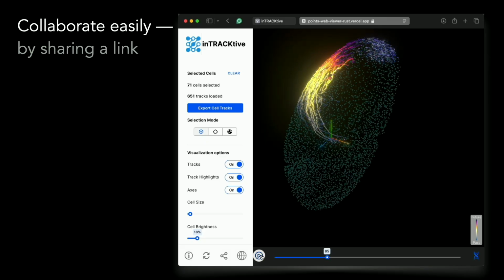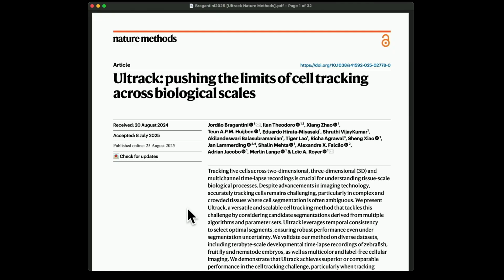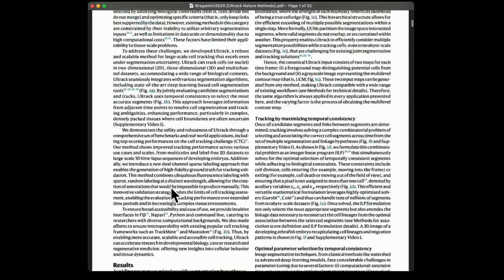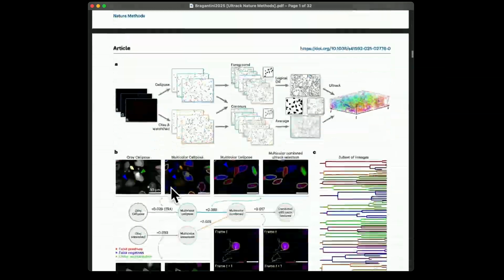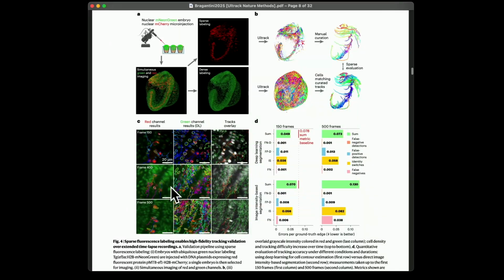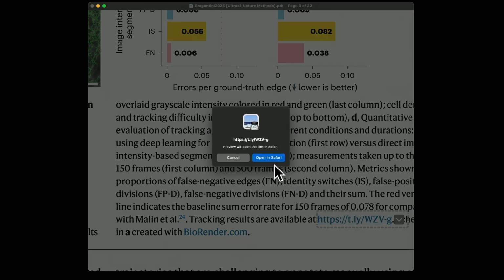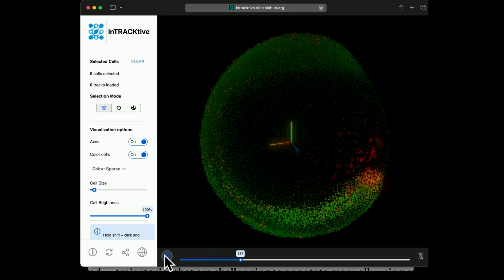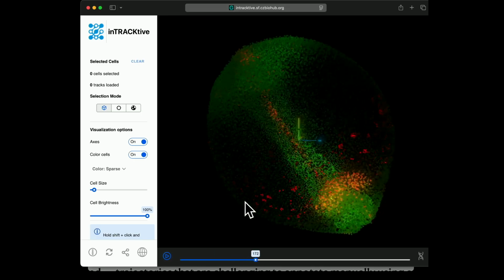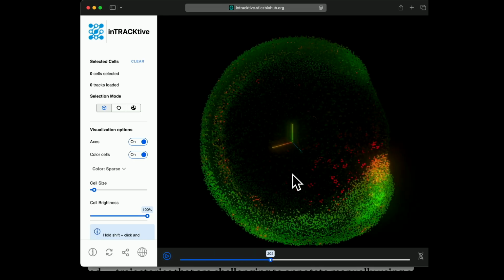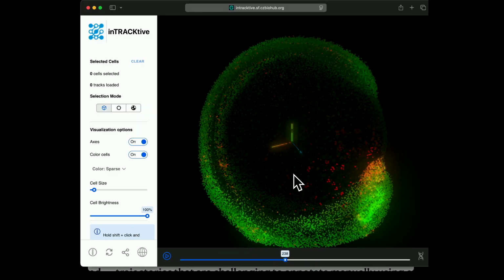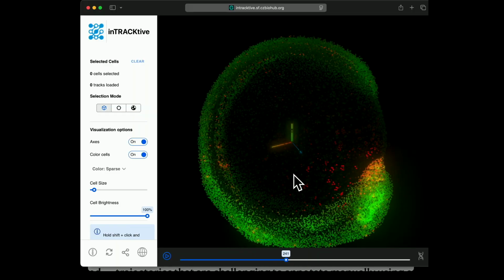And to push this even further, we now incorporate these links in our papers. So for example, LTrack was recently published, and many of the figures are around cell tracking, but it's just a 2D capture of a large 3D cell tracking data set. You don't really get it. So what we do is in a caption, we can now embed a link. When you click on it, it brings you directly to the data, and you can play with the data sets yourself that were part of this figure. So this is ideal for readers, but also for reviewers, to get a better idea of the data they're looking at, apart from just screenshots.